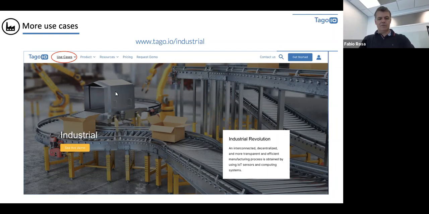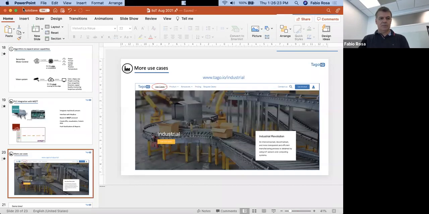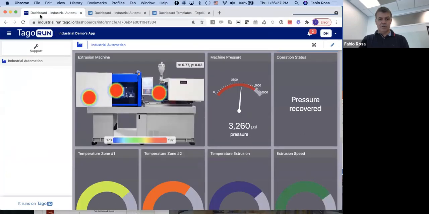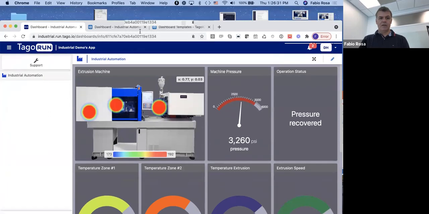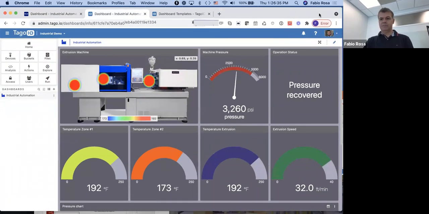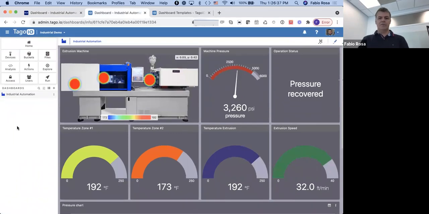Let me go and switch now from the presentation to our system here, okay? Let me show this one here. So if you go to TagoIO, what you have is basically, when you sign up for your account, it will be, of course, empty here.